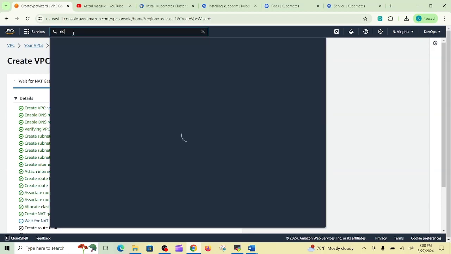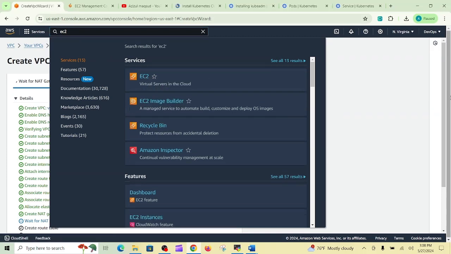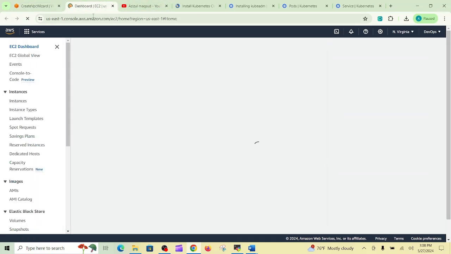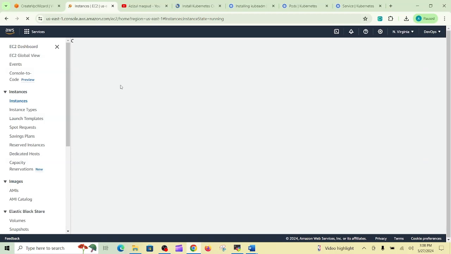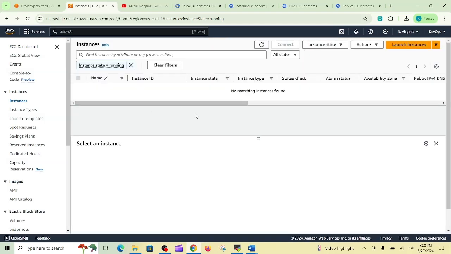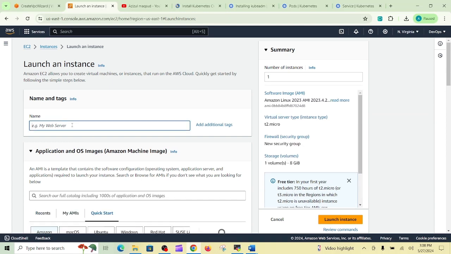Now I have to make EC2. Just right click here, then open in a new tab. So this is the new tab. I'm creating EC2. Launch instances. I'm not giving the name right now, I can just give Kubernetes, then I will change it.